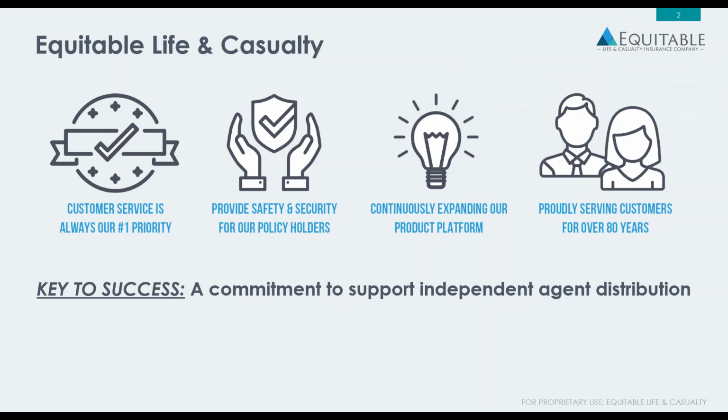A little bit about us. We may be a new company in the indexed annuity space, but Equitable is not a new insurance company. We've actually been around since 1935, and we are Utah's oldest active life insurance company. One thing that I always like to point out is that we are solely focused on independent agent distribution. And I think that's something really important to point out, because what that means, you guys, is every procedure, every policy, every form, every product that we design is solely for you guys, okay? Where products are a little different in different distribution channels and whatnot.